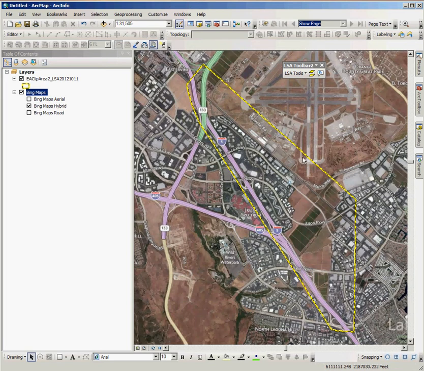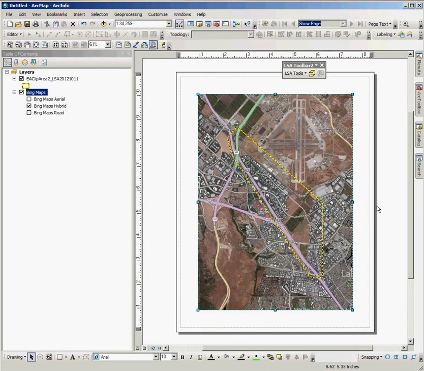We are given some type of project area shown here in yellow, and so we add it to the map, and we're just using Bing Maps as our aerial base. So we're now in the data frame, and we've already specified the coordinate system associated with this data frame. So now we're going to go ahead into the layout view, and this is the default layout view that is applied. Now at this point we could apply a map template.